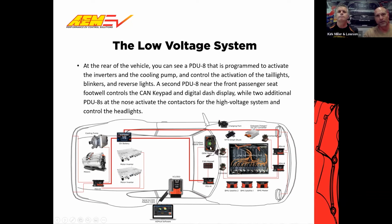It would also be controlling the dash display, and the PDU in the back would be providing the 12-volt power to wake up the inverter. Looks like the motors and the taillights. Yep. So as you can see, the ability to utilize CAN bus and PDMs really simplifies the wiring, eliminates weight, which is critical for our race builders, and just provides an overall more elegant and intelligent solution to vehicle development, because if there's a problem, you can find it really fast and shorten that downtime, get that car in and out, so that you can be more profitable.